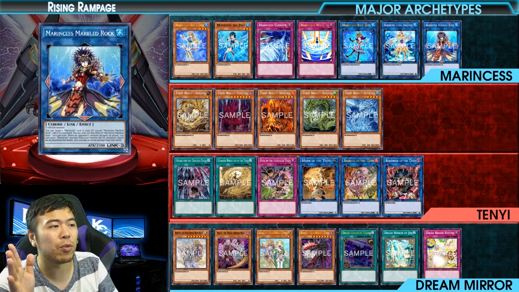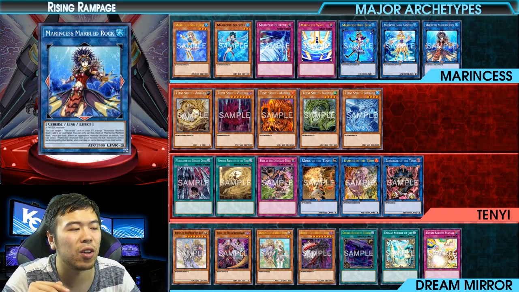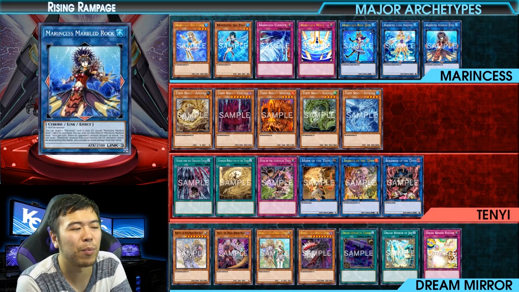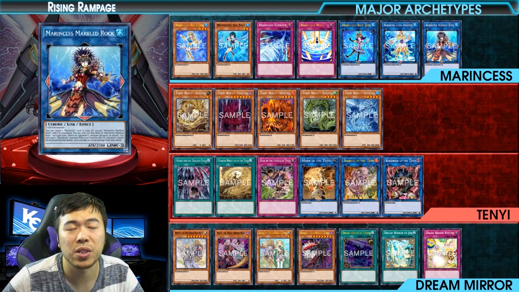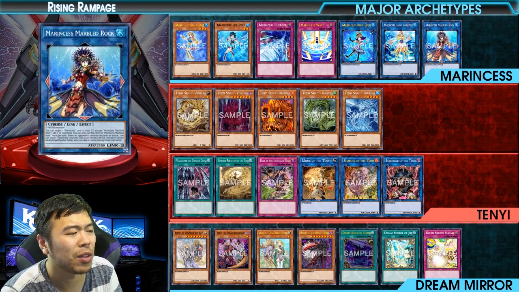So that being said, with Marincess Marbled Rock, this one is your battle prevention one, and you can target 1 Marincess card in your graveyard except for Marbled Rock and add it to your hand. And this is a once per turn effect, because you can only use this effect of Marbled Rock once per turn. So you get to retrieve your resources and constantly recycle. You get to some degree, free salvaging constantly. This is a salvage-based archetype, you can say that.